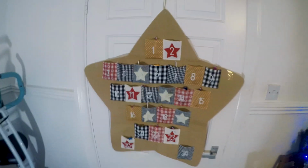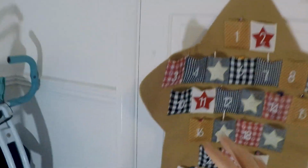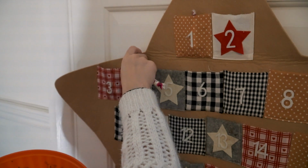And just before we look at that main bit, over here behind the door, we have got the advent calendar. Now this is really cool. This is what we got in that big £5 bundle from the boot sale. Oh dear, that's just come off. And we obviously inside, we used the sweets there from the Halloween video, so reusing stuff that we'd already bought.